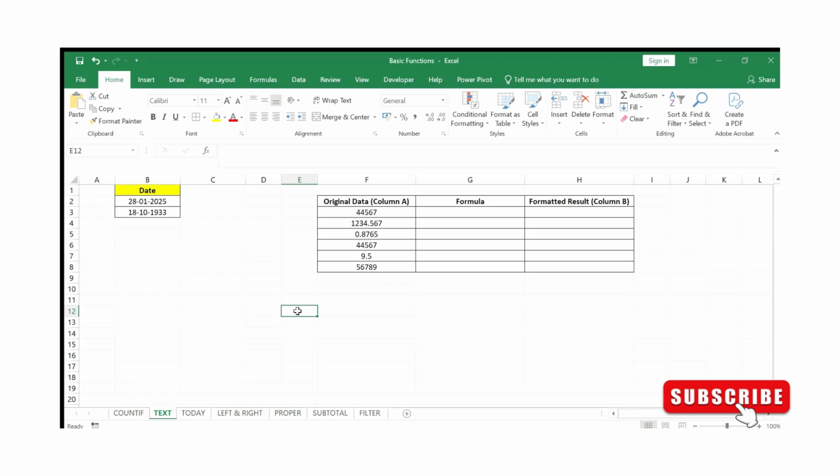So how will we do that? We just need to write the equal sign, then the TEXT function.